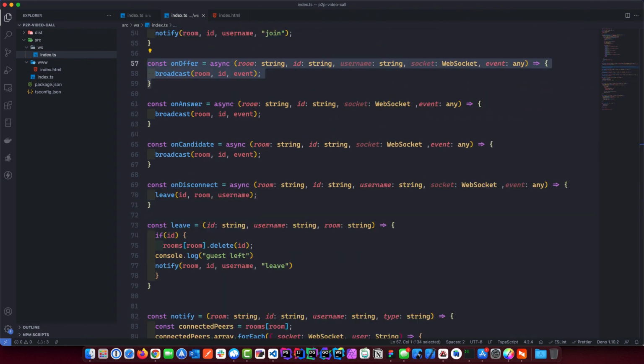We just built a WebRTC signaling server with TypeScript and also the WebSocket package rather than Socket.io, because Socket.io does most of the things for you already, which is nice but not ideal because you're not learning how to write everything from scratch. This is the end of this lesson.